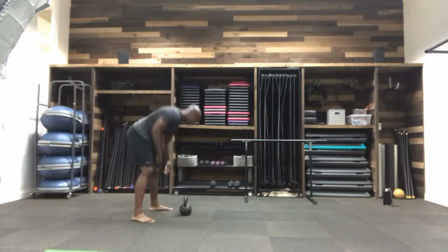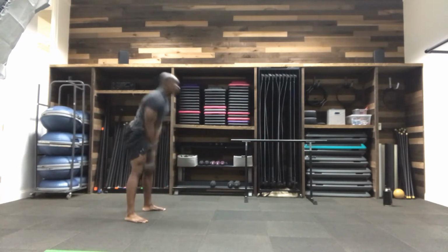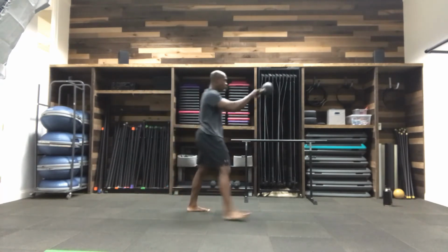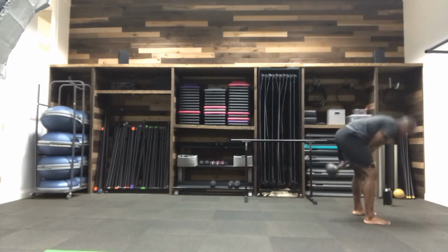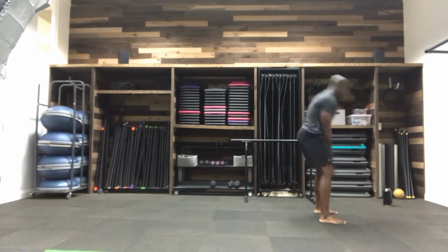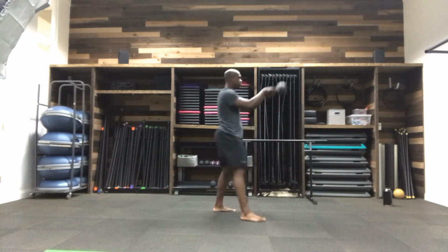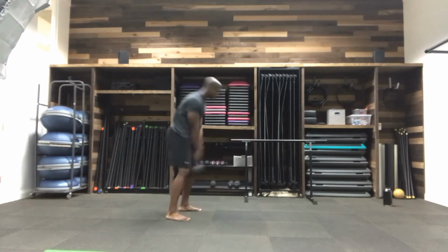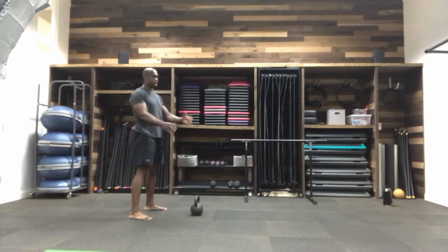Let's go. Bell in front, right from the initial hike. Hike, 1, 2. 1, 2. Step meet. Step meet. Come back now. Left, right. Left, right. Stand tall. After you stood tall and the weight is weightless, that is when you step. Park it down. Burpees on each side.